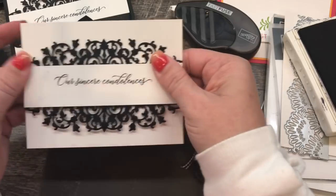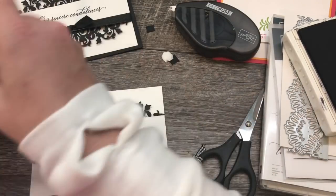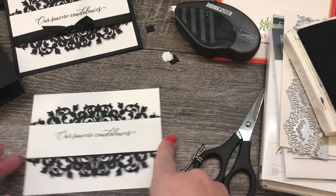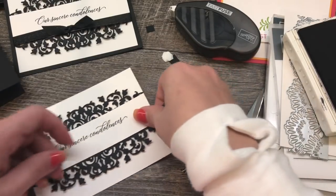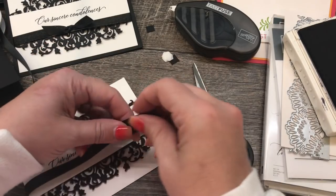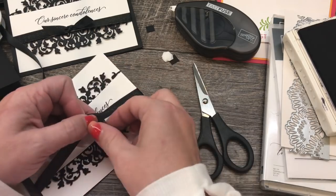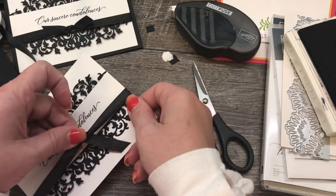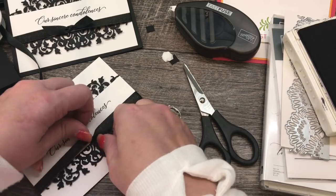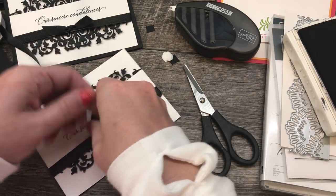Okay, so I've got that on our card base like so. Get rid of this. And then I'm going to adhere some black shimmer ribbon. We also have a new slightly wider ribbon that would work nicely too. I think it's called black satin ribbon. It's just a little wider, but I kind of like the shimmer in this because, again, I thought it looked fancy. And we wanted a nice fancy card for our sincere condolences.